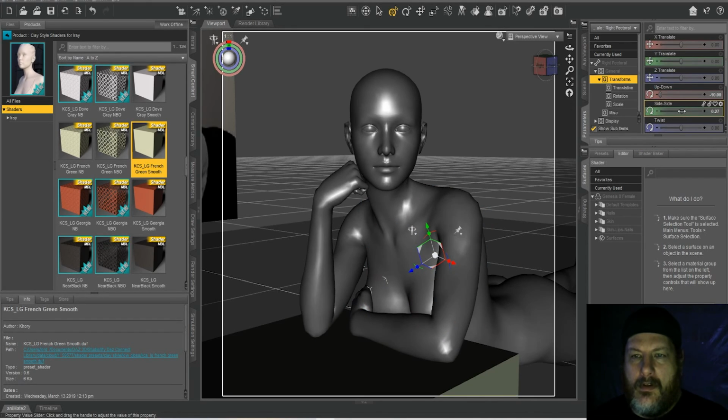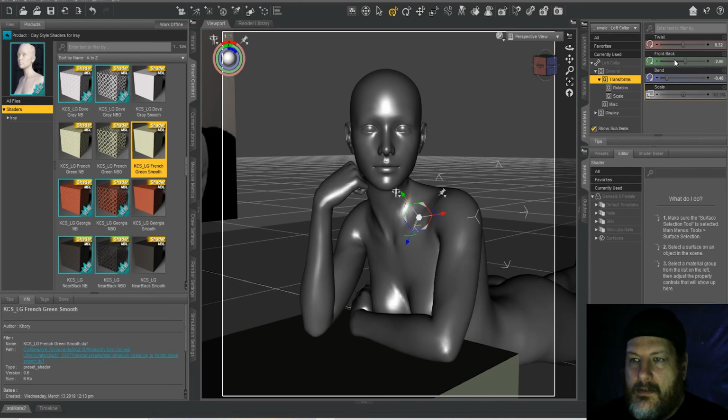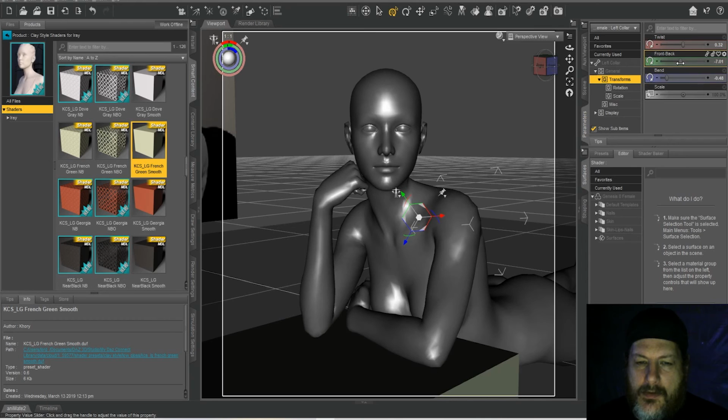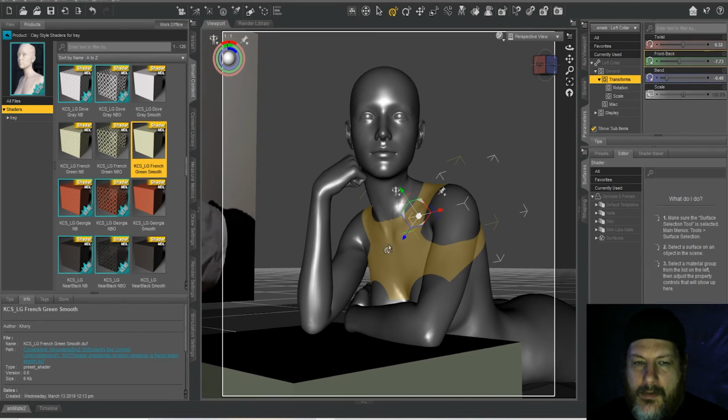A lot of folks neglect to pose the pectorals, which is basically just breast sway, using the built-in geometry. Okay, so this is getting pretty close.